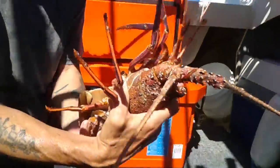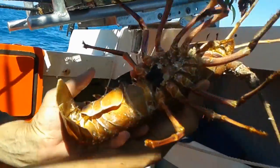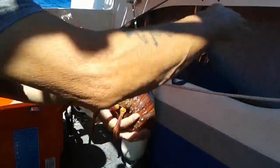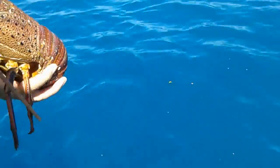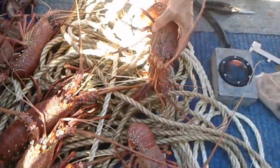This one looks like another female. Yep, that's a female. She's ready to spawn and have eggs. She hasn't got any eggs yet. So we'll throw her back in the ocean. There we go. Off you go. Bye bye, Mrs. Crayfish. Ooh, big air bubble. She went down. Boom. There she goes. Beautiful. Still got a lot more to sort through, Rodney. See what's what.